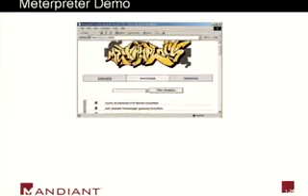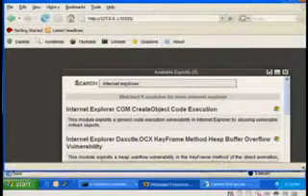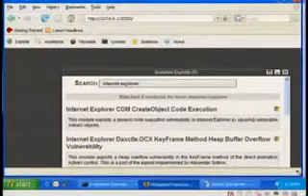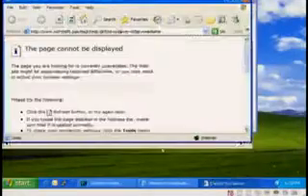Okay, so we can demonstrate the way that Meterpreter works as well. Here I have Metasploit running. This is going to be my attacking virtual machine, and I have another XP box over here on the side that's my victim.